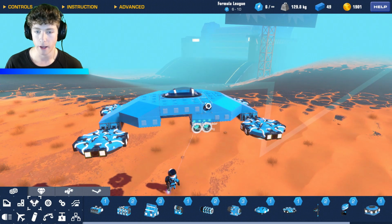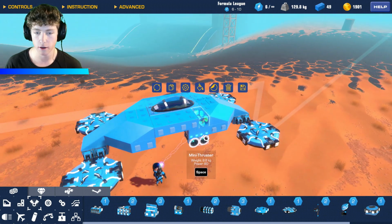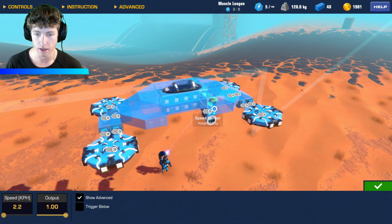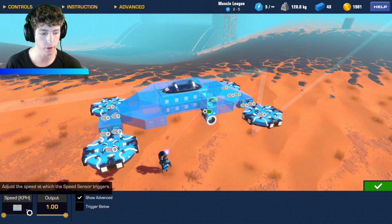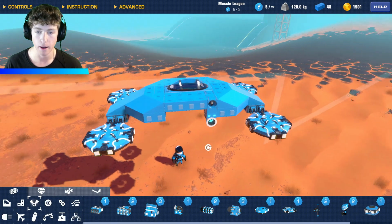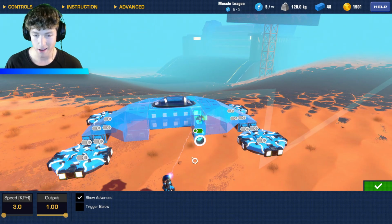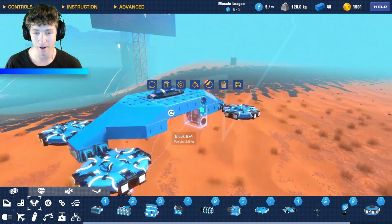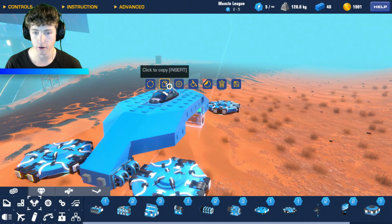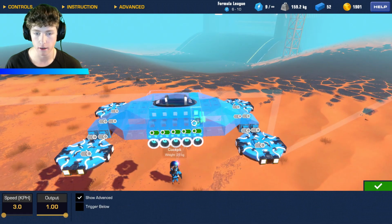So we have these speed sensors here. So when air is flowing into this speed sensor, it's going to activate these guys. So let's go ahead and delete this, and then we'll just connect this automatically. Now I don't want them to just turn on super easily, so I'm going to put it at 3. I don't know if that's 3 miles an hour or 3 kilometers an hour, but 3. And then we connected it to this guy here. So we should be good if we just go ahead and copy this, and it will activate all of them, I think, right? Because it's all connected.